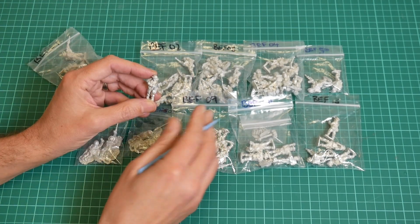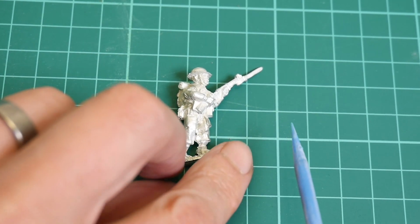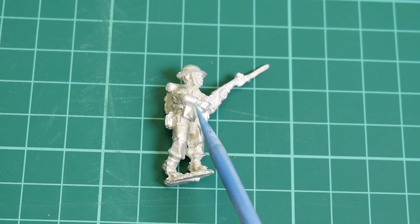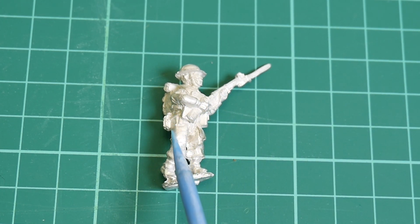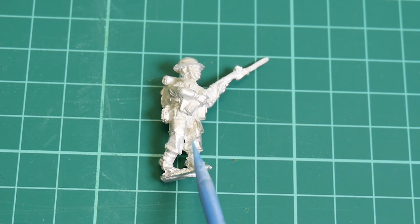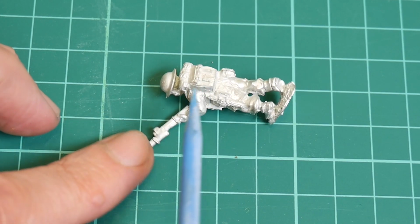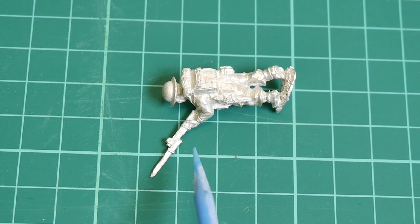Let's take a closer look at one of the figures. So here we've got a tin hat, of course, to start with, the Lee Enfield rifle, and we've got the gas mask box as well, which is worn on the front. We've got the field service dress of the short blouse jacket and the baggy woolen trousers. We've got water bottle here. We've got haversack on the back. We've got the rolled up gas cape there. Got the entrenching tool and the scabbard as well. So we've got everything going on there.